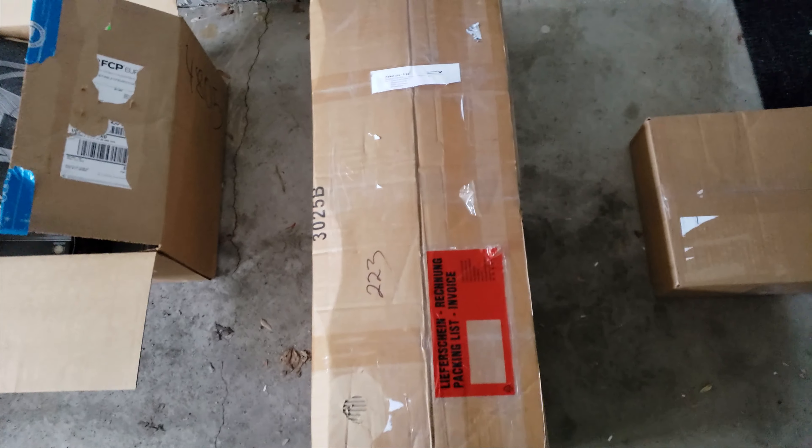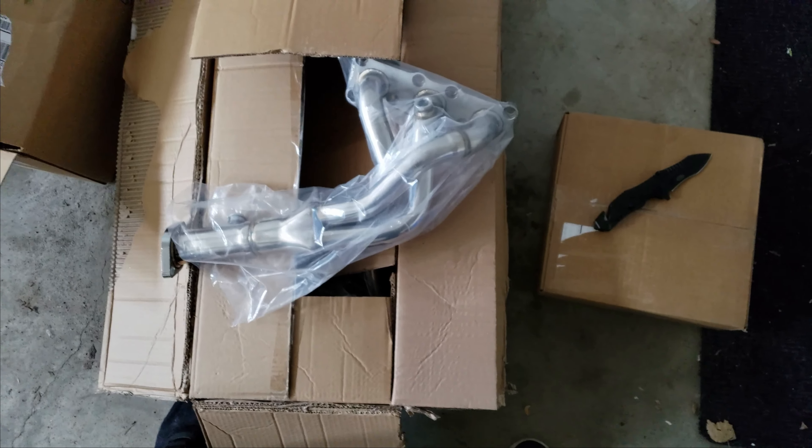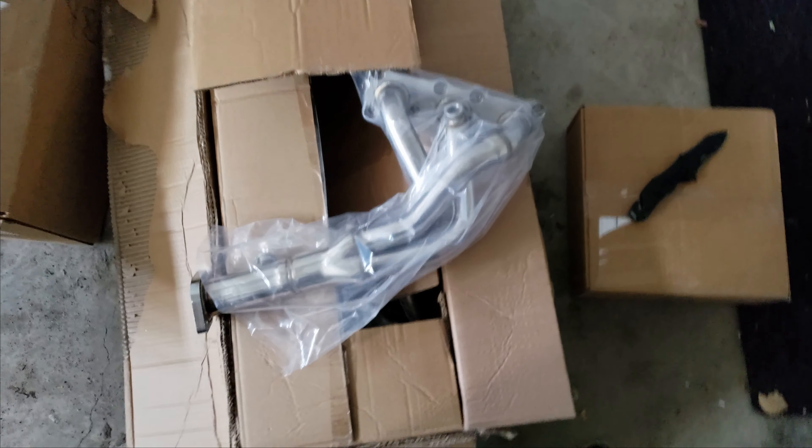This one is also from Germany — it came from Team Too Fast in Deutschland. I could not find any reviews for this, but I'm going to show you what this is real quick. Okay, surprise — what we have here are N52 headers. They're intended to obviously go with that exhaust kit, and the intent is to help with flow for the most part.